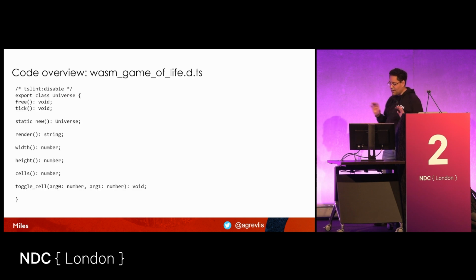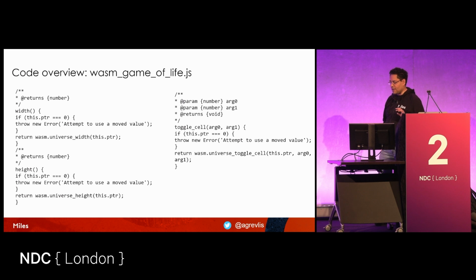And then we also have this TypeScript file where it's defined what are different functions that a calling application, or which functions are available to the external world. So for example, we have the width and the height, the getter and the setters, and we also have this toggle cell function, which is also available for us to use.